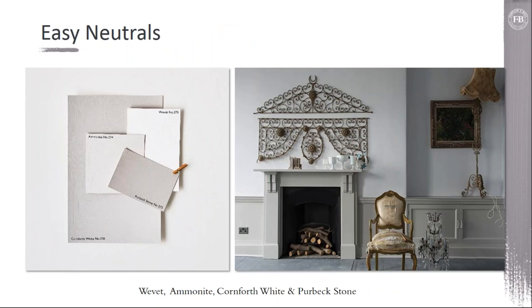Our easy neutrals — they're very aptly named. It's a really easy group to mix with all kinds of colors. This palette of soft warm grays is actually something that a lot of people think of when they think of the Swedish Gustavian palette — that sort of silvery gray that doesn't get too institutional or blue. They're really great in any kind of neutral setting where you have linens and raw wood. Lovely with some of our colors like French Gray, Stuckey Blue, Worsted, that have also kind of a softness to them. They play off each other and keep everything really mellow.